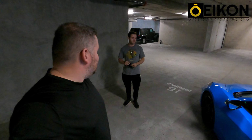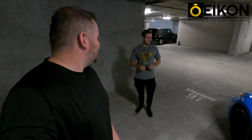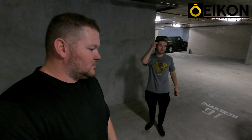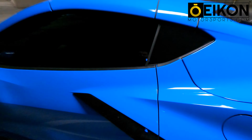All right, it was perfect timing. Chase came back right as I was literally done. I was packing up my tools and done. Chase, what do you think? Now that you've actually been able to see it, what do you think? No, it really is the McLaren Lambo love child. It's sick. If you've been thinking about it, do it. Hit these guys up. I know I got a couple people in Texas that have been asking me, so I mean, we're in Cali. Body lines came out great, guys.